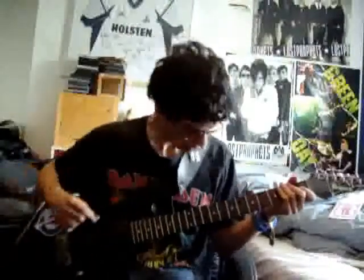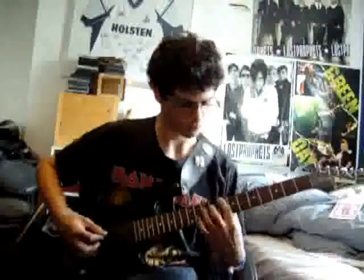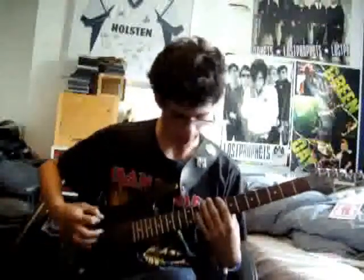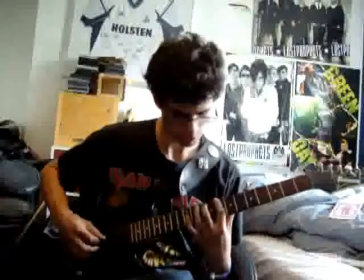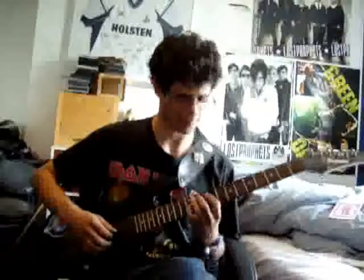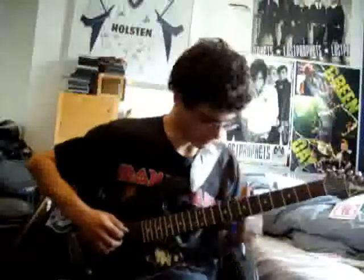Okay, so that's played in eighth notes, and basically all the 8s there are on the low E string. So 8, 8, 10, 9, 10, that's 10 on the G, 9 on the G, 10 on the D, and then 8, 12, 10, 12, 8, 10, 8, 9, 8, 10, and that 12, 10, 9, 10 is 12, 10, 9 on the G, and 10 on the D. That's a lot of string skipping, so if you can't do it that fast, then, as always, practice with a metronome.